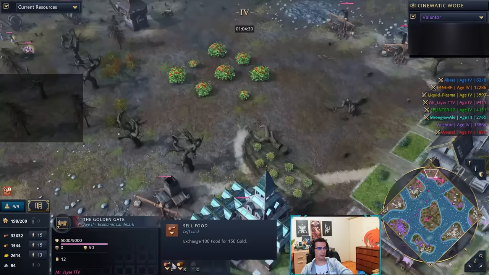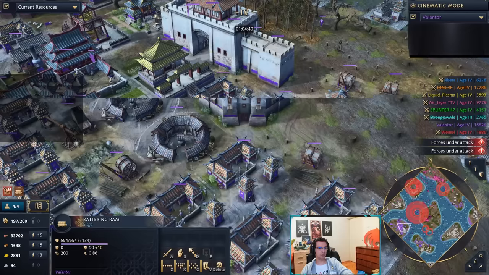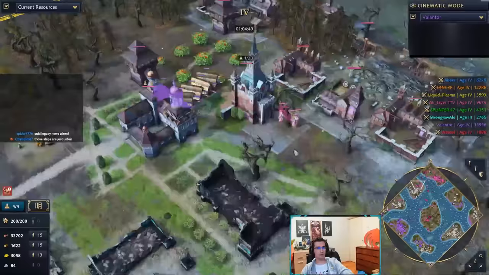Okay, he's probably selling food, I'm assuming, for gold. Because he just used up more tickets and the rams are coming. Does he have the ram upgrade? He does. He's got every upgrade except Tithe Barnes, because he doesn't take relics. He don't need no relics, brother.